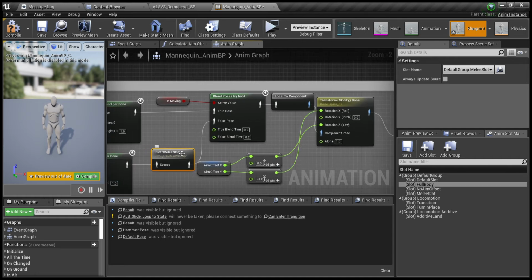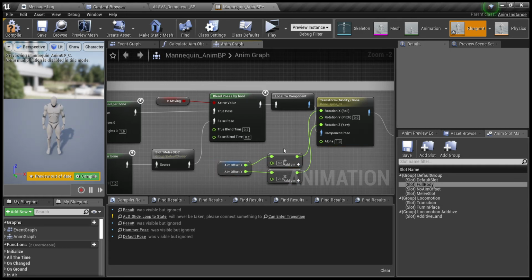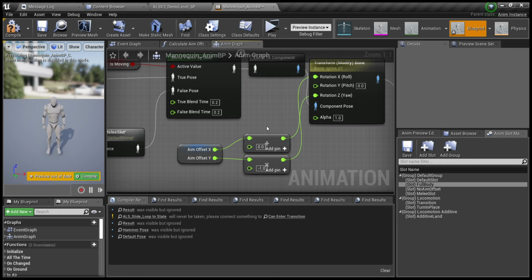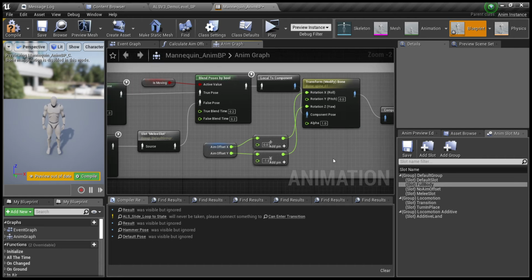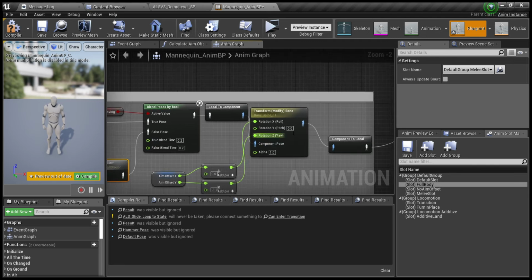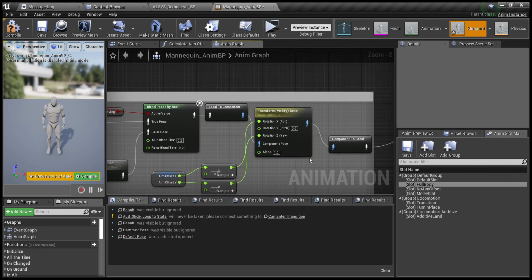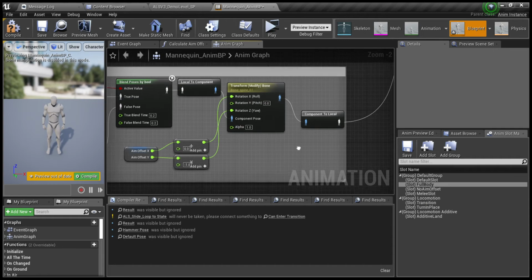And also, that's the main reason, because then you've got your aim offset. So when you do your sword attack, let's say, you might want to aim it up in the air or down at the ground. So if you use the full body slot, you can't do that because you don't have an aim offset following that. So you need to do your melee attack before you go into your aim offset. That way we can aim up or down. I think that makes sense.